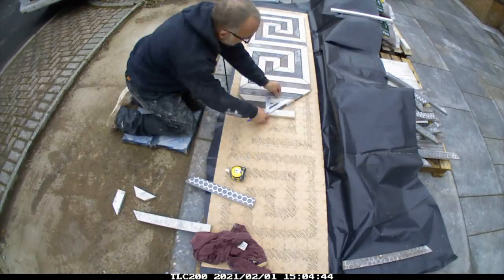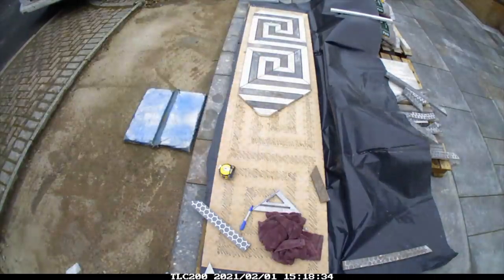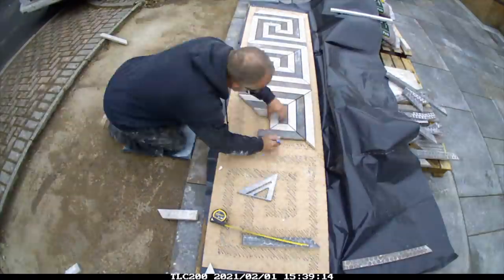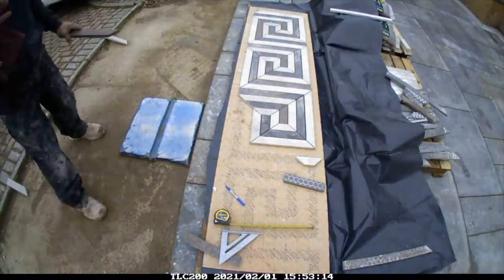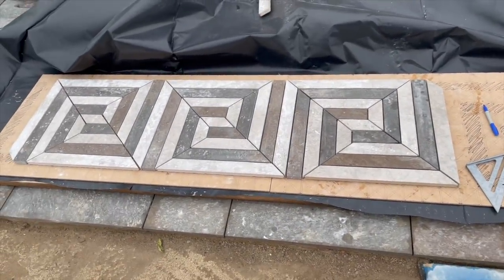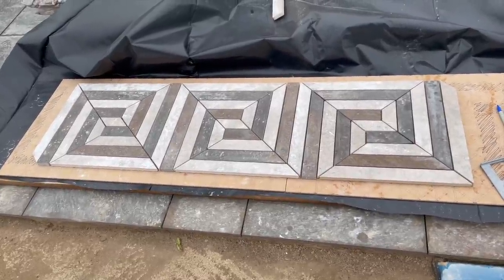So, what was really good as well is that square I'm using at the moment. It was actually a 5mm recessed piece of steel, which was so handy, because I could put that in the actual joint which is there, and I could mark off a perfect 45 degree angle from there. Absolutely great. Testing. Three down, one to go. Happy days. It's not as bad as I thought, actually.